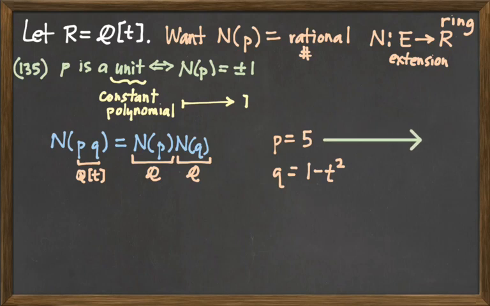We know what we want the norm of P to be. Yeah, we want the norm of P to be 1 for sure. We don't yet know what we want the norm of Q to be. But we do know, according to the multiplicativity property, that if I multiply P times Q and get 5 minus 5T squared, what should I get for a norm there?